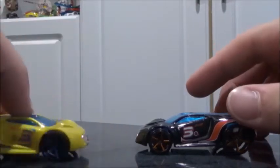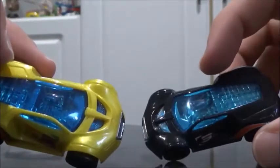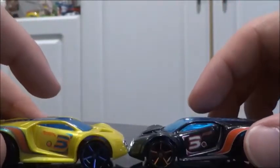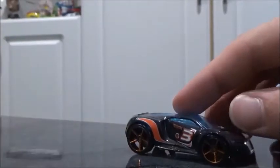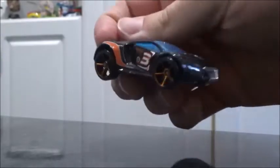So this is the different color that has a blue window shade, same thing as this one, but a little bit darker than this car. I don't know why, but it's a little competitive to see which one they have. And the same one on the back and on the side. So Ultra Rage gets a better idea. I'm gonna use this one in black to make sure I keep this one to test this out. Making sure I have one.